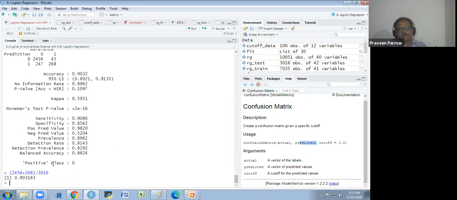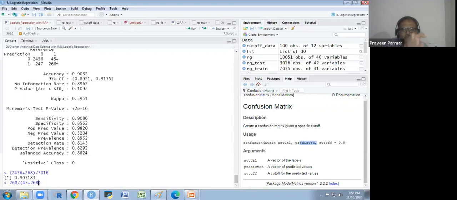9032. Now we see the sensitivity. So sensitivity is true positive. True positive we have 268, divided by the sum of 45 plus 268. Correct. This total is the actual total, that is P. And we have a transpose form of that, which I explained to you in the PPT.